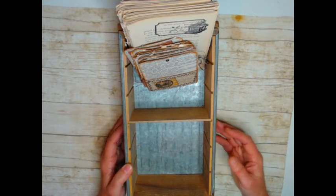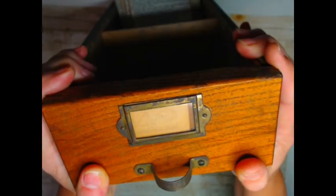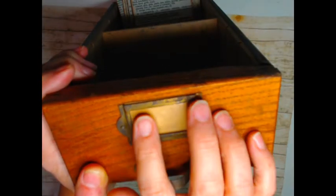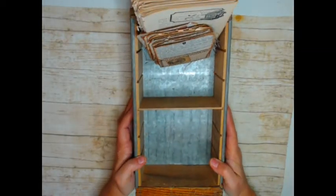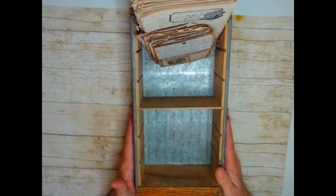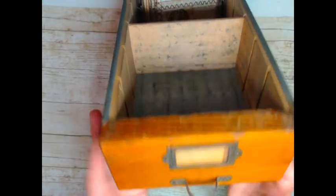But he did have drawers for sale, and I thought, well, I can at least buy a few drawers and put them up on shelves. So I did. This says the number 42 on it. It's wood. It's got the old metal handle and identification plate. And this one I really liked because it had one of the dividers still in there. So I was really excited about at least getting a couple of drawers since I can't afford the whole cabinet. I think we all love these.